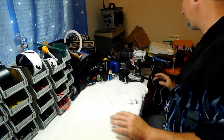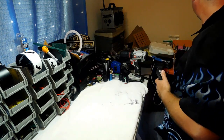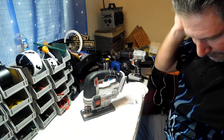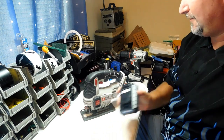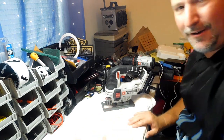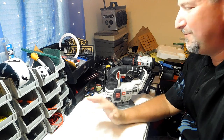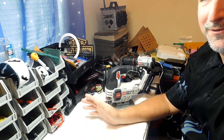Let me talk about my Porter Cable jigsaw — the same battery that fits the drill fits the jigsaw, so I bought the jigsaw without a battery. Okay, ladies and gentlemen, we had a little glitch with the camera — sorry about that. My batteries went dead so I had to put new batteries in the camera. Let's try this again — the cameras have gone dead twice on me already.